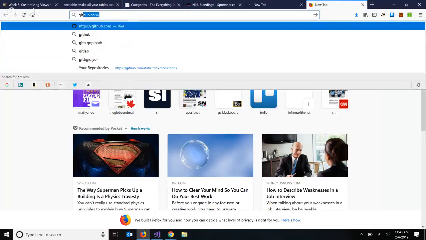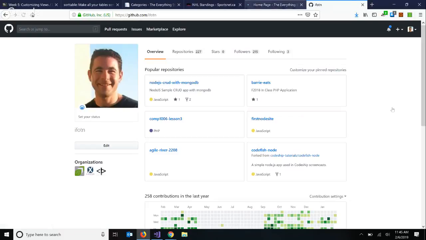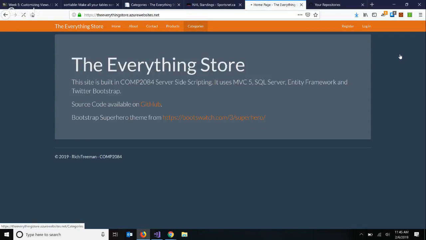Actually, I'm going to open up my Git repository as well just so we can see it. So I'll go to categories.